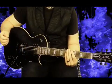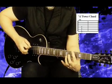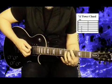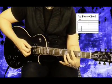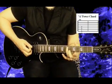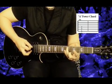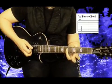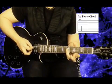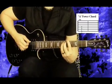The first chord we're going to learn is A. 5th fret of the E string is an A. You're going to be playing that 5th fret with your index finger. Then you're going to be playing the 7th fret of the 5th string with your ring finger, and the 7th fret of the 4th string, which is the D string, with your pinky. So together, it'll sound like this.